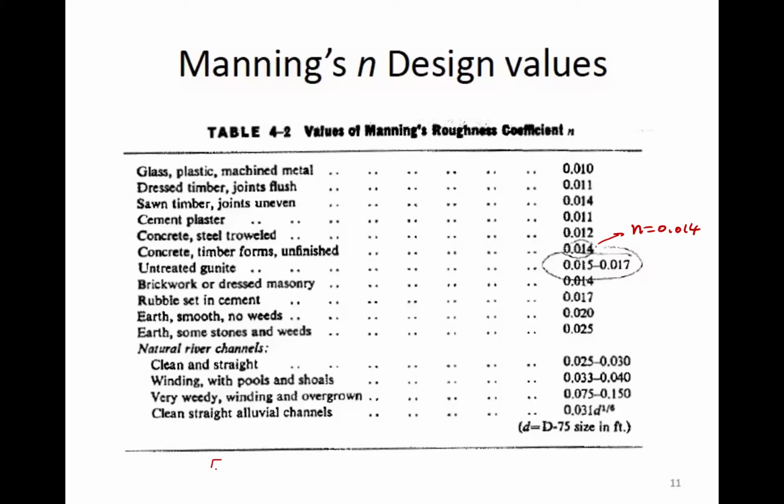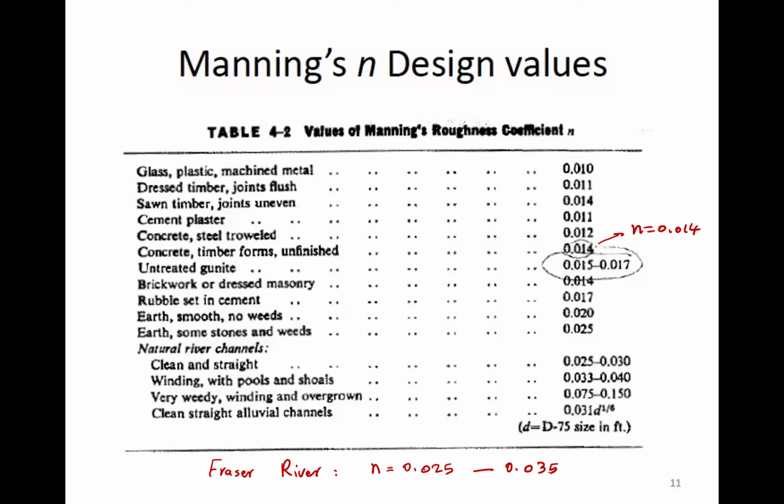For the Fraser River, there are a lot of studies that have estimated it, and it is somewhere within a range from 0.025 to 0.035. So that's a good Manning's n number for streams, right?